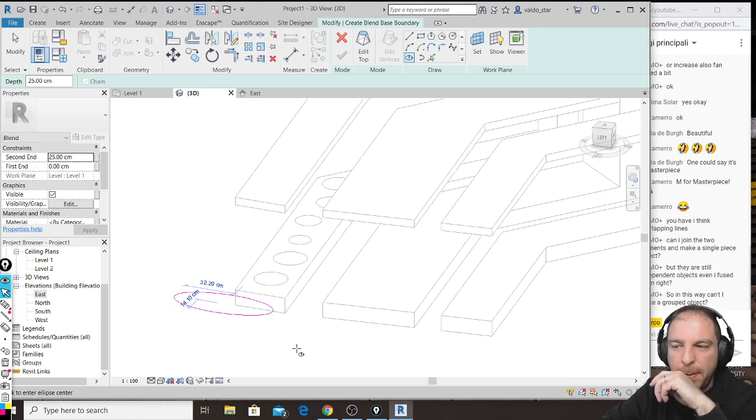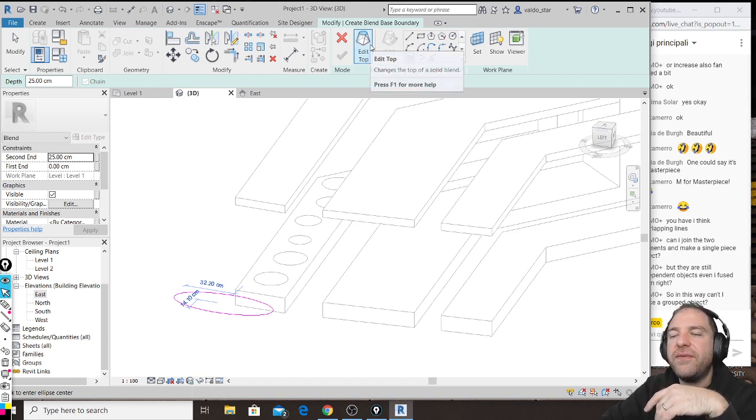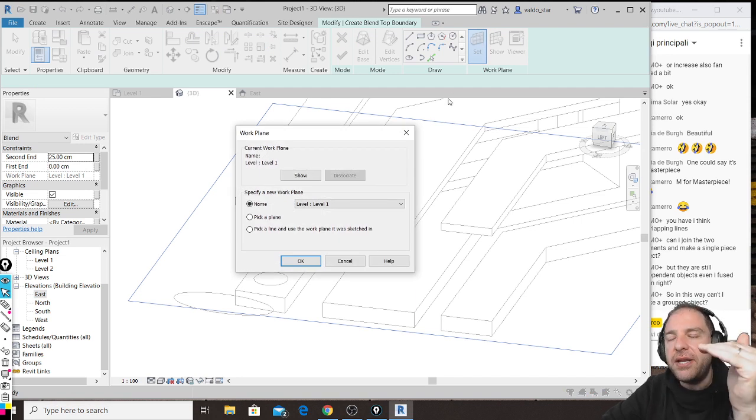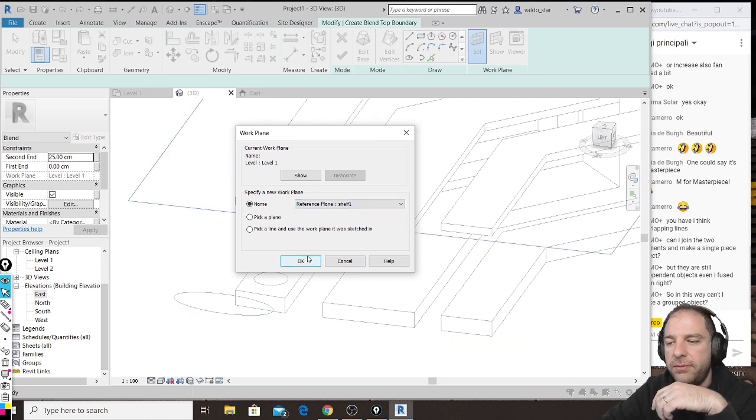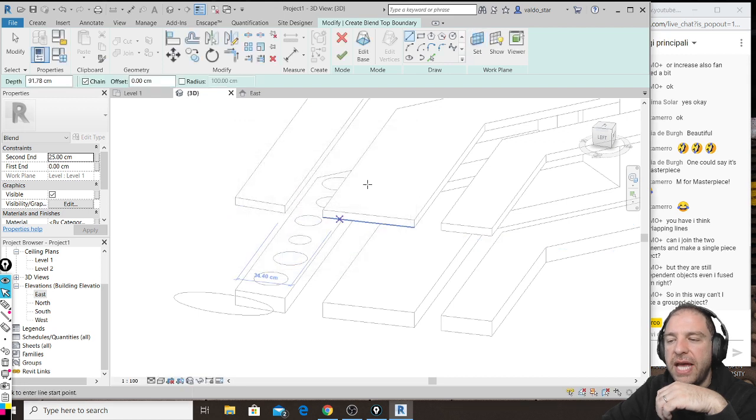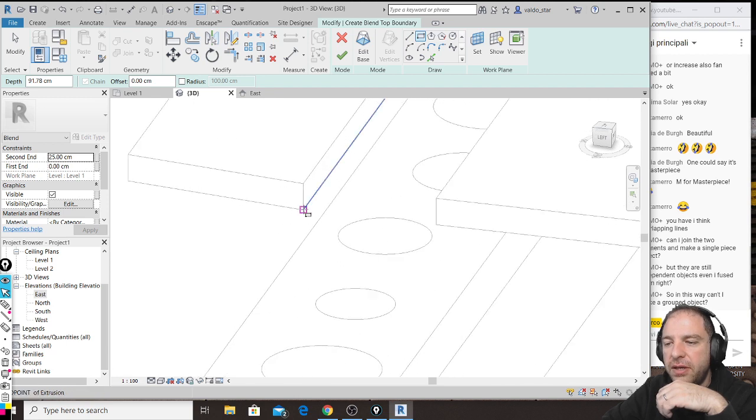Then, when I want to make my upper section, I need to click first Edit Top. I will set in which plane my top shape must be made. So I select it and I want it up to shelf 1. Click OK. And here I will make, I don't know, a rectangle.